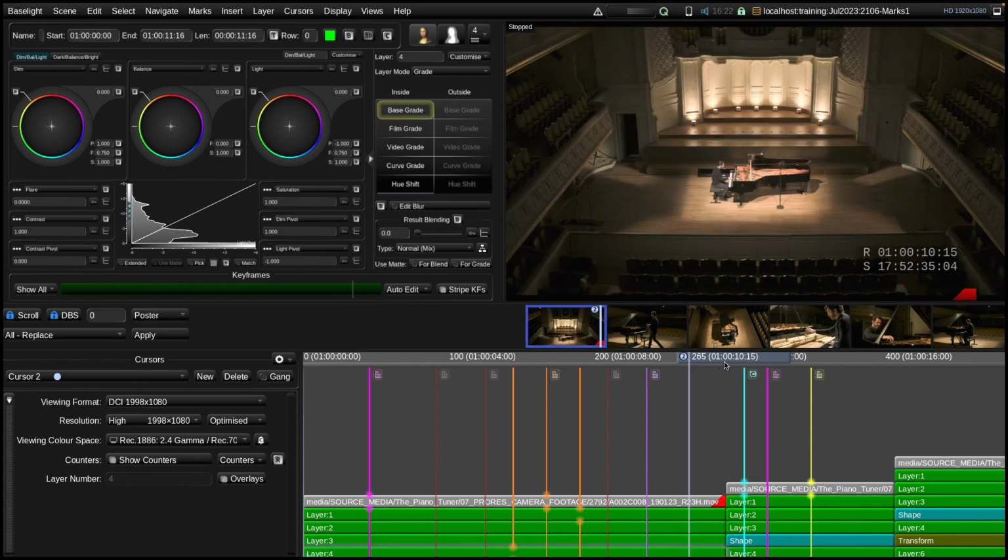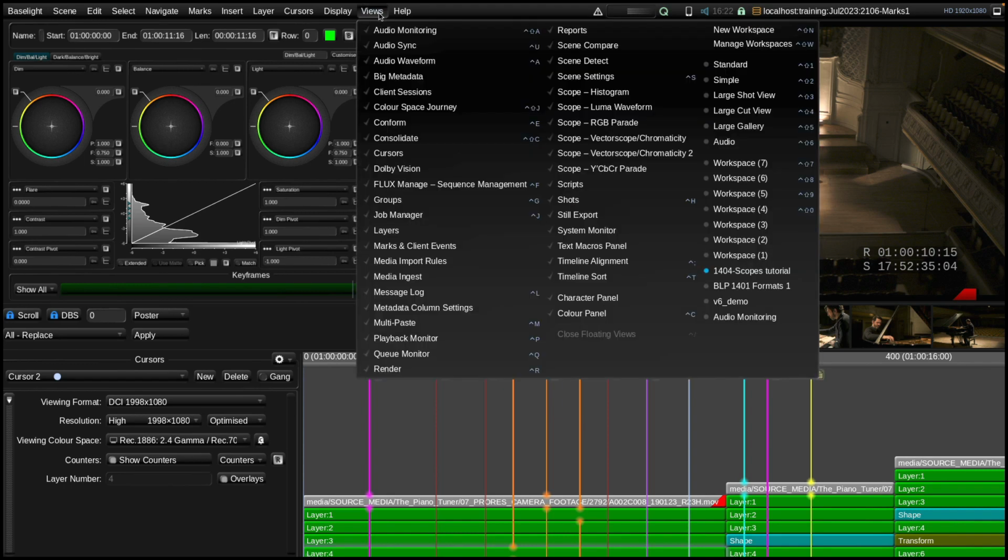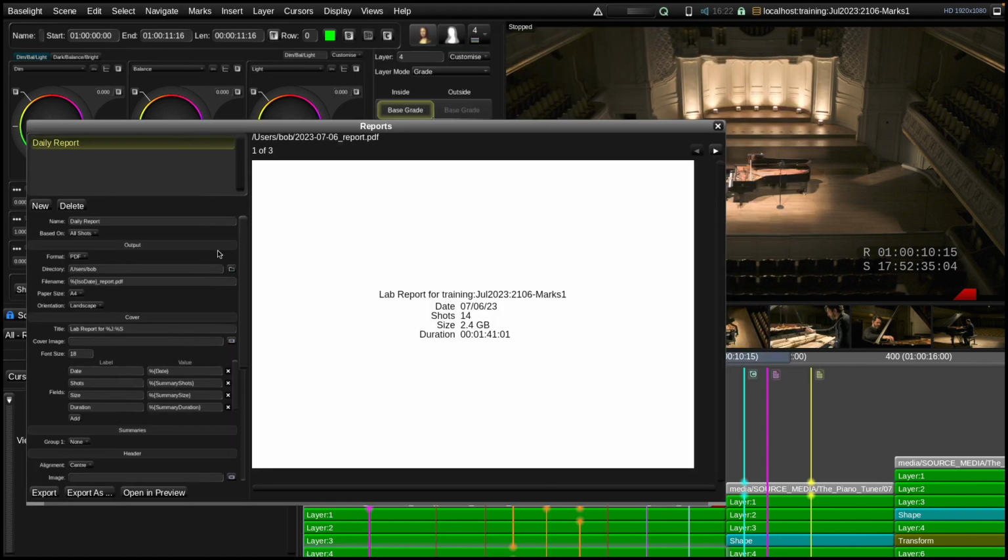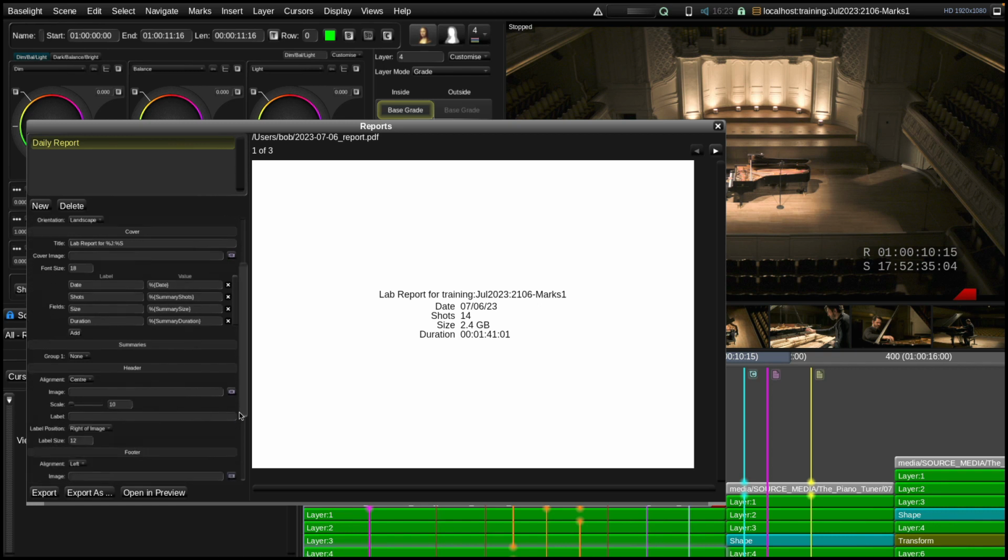Okay, so what else can we do with marks? Obviously they're a very powerful way of annotating the timeline as you're working. Well, we can export the marks. Now if you're using Baselight Look, the free training version of Baselight, then if you export a report, and if I go to the report view here, it's possible to include marks as part of the report.